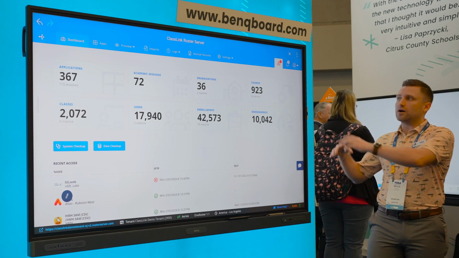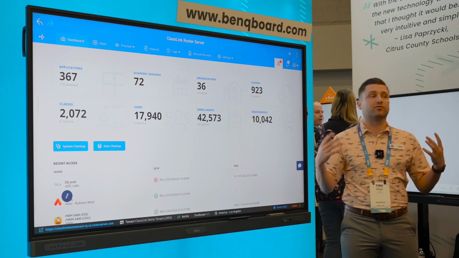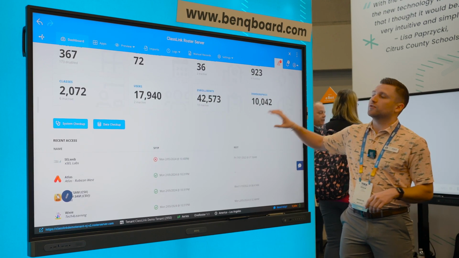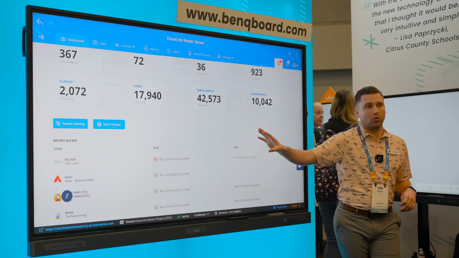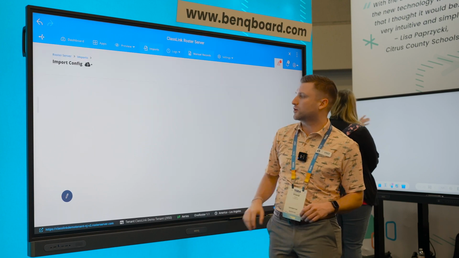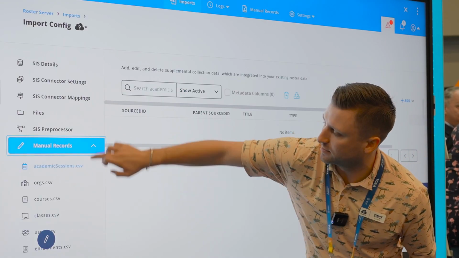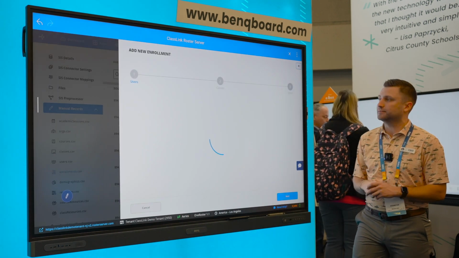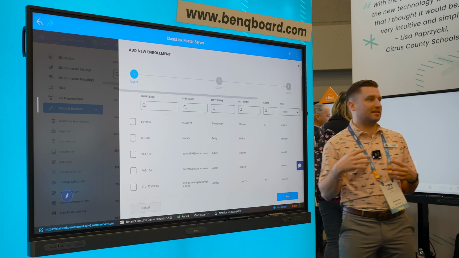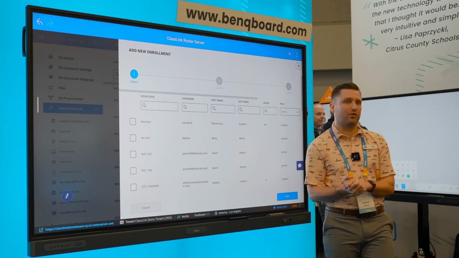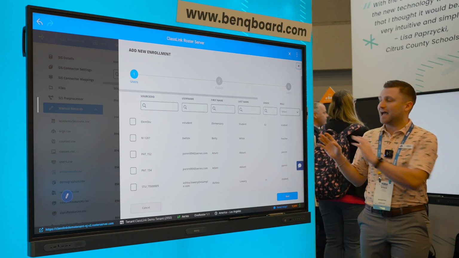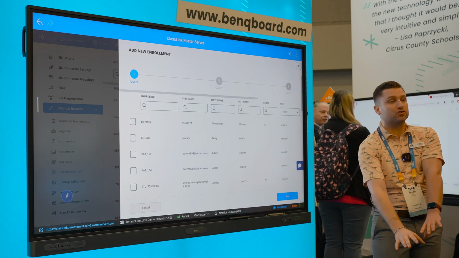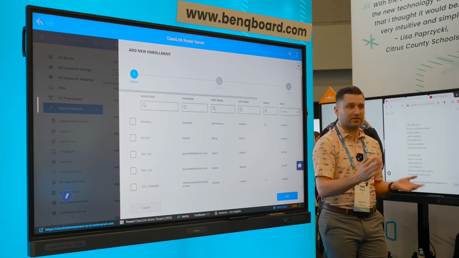And so a lot of what rostering platforms look for is what users have enrollments, and we're going to pull those in. Our roster server is a very powerful and very configurable tool, and we can do things like our manual records that allow me to do things like add enrollments on a whim. I can quickly add an enrollment for a user. So if I have that teacher that is helping the aide at the high school that doesn't have enrollments of their own, but they're helping in all the different math classes, I can add that manually through Classlink, not affecting my SIS, but it affects everything downstream. So your online resources, your textbooks, things of that sort.